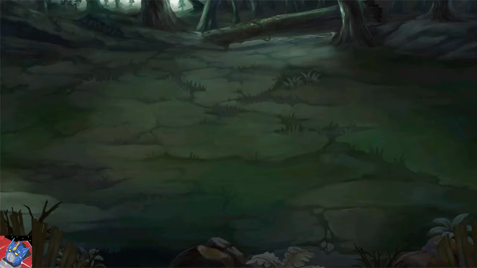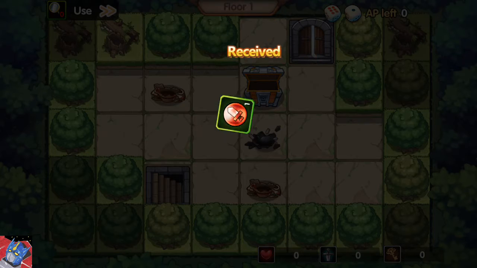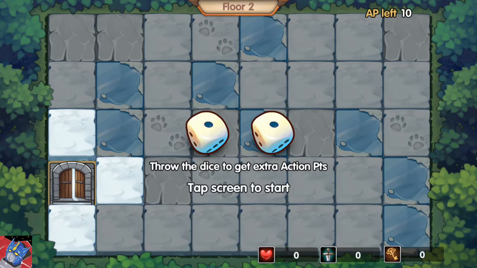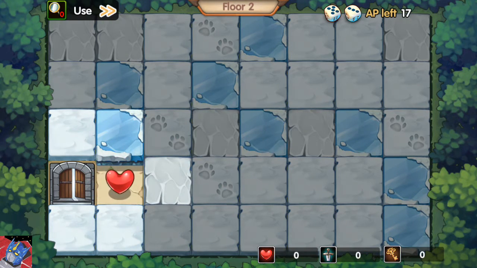Alright, so now that I have done, oh wait, no, I've got the pot. Woohoo! Alright, I'm going on to the next floor. So now I start over with 10 AP, and I can roll the dice again. Alright, not bad. 18. Start out with the health boost.